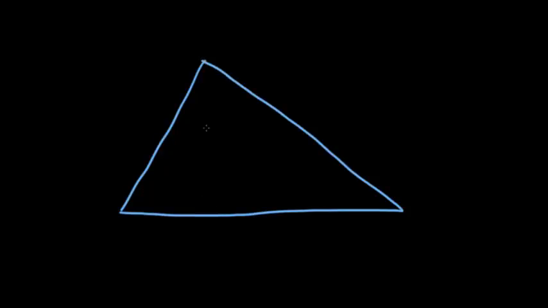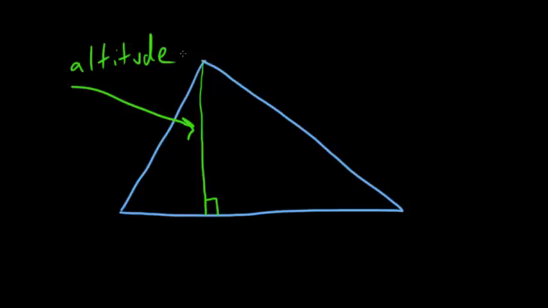All right, the next part. The next part is about an altitude. And an altitude is the line that is perpendicular to this piece that goes through here. So if we drop a line straight down and it's perpendicular, then this is the altitude. Altitude. Also known as the height of the triangle. Now that's really important when we start looking at formulas like 1/2 base times height. We're going to need this height in order to be able to find the area, in this case, of the triangle. So we have altitudes that drop straight down from the vertex, and they're perpendicular to the base.